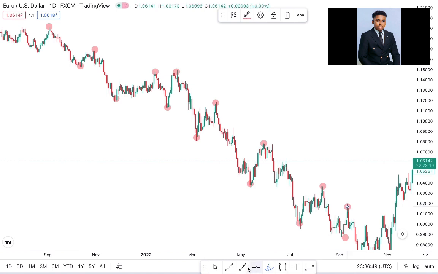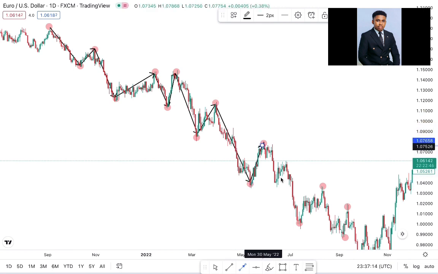Okay, so if you want to join those with lines or arrows, you can see price formed the low, then a high, and then what happened next? Formed the lower low, and then it came up from the lower high, came down, came back up. You see how the price moves, lower lows and lower highs in a downtrend. So this is exactly what price is doing here.